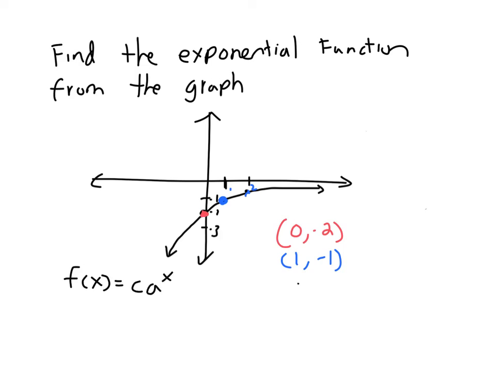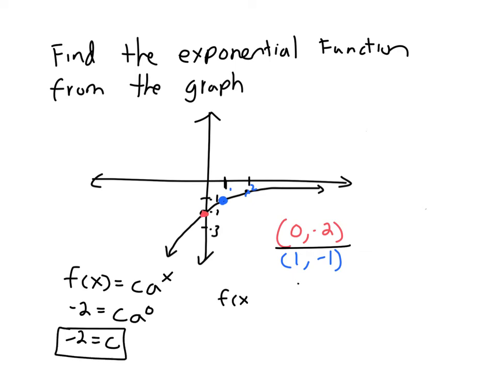Okay, and let's go ahead and plug in the first point. So y is -2, ca to the 0 power. So using intercepts is always really good, or using the y-intercept is always really good, because this a to the 0 power is 1, so basically it tells us c equals -2. Right? So let's go ahead and plug that in. So we have -2 a to the x. Let's go ahead and plug in the other point to find what a is.